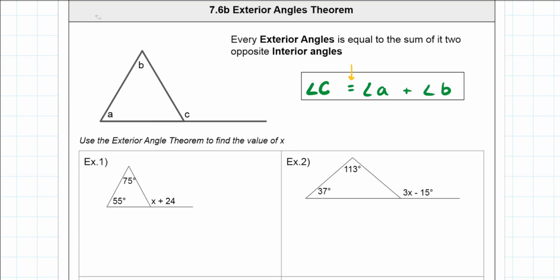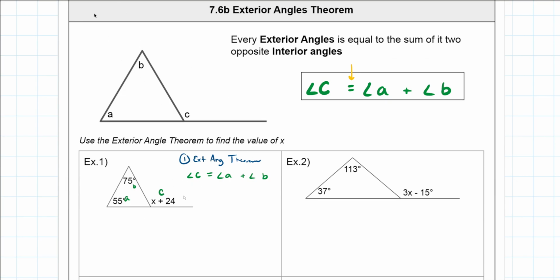Example 1. First step, we're going to write the exterior angle theorem. What is that again, Mr. Grapp? That is angle C is equal to angle A plus angle B. All right. Now this one is already chosen for us. We know which one is C. That one will always be C. The one on the outside is always going to be C. But which one's angle B and angle A? That one we still have choice. We can make this A and that B. It doesn't really matter.